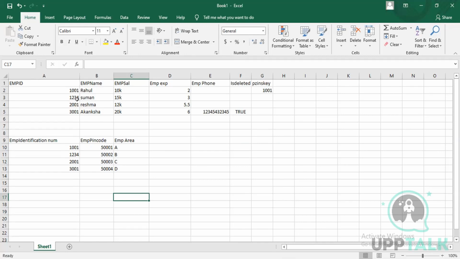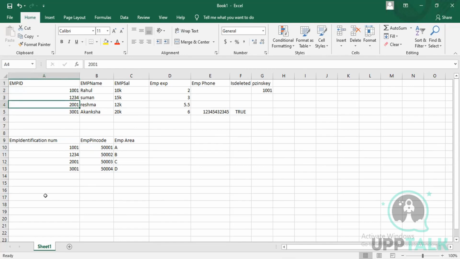Join is similar to SQL. Do you have an idea of SQL? Like you have inner join, outer join, right outer join, left outer join. Similarly, you have joins here also. You need to join these two tables. To join two tables, you need a unique column. The header might be different, but the data is the same. What is the unique column? The unique column is employee ID.